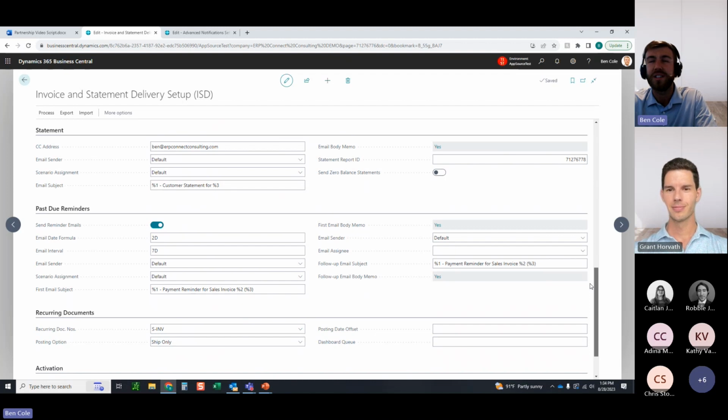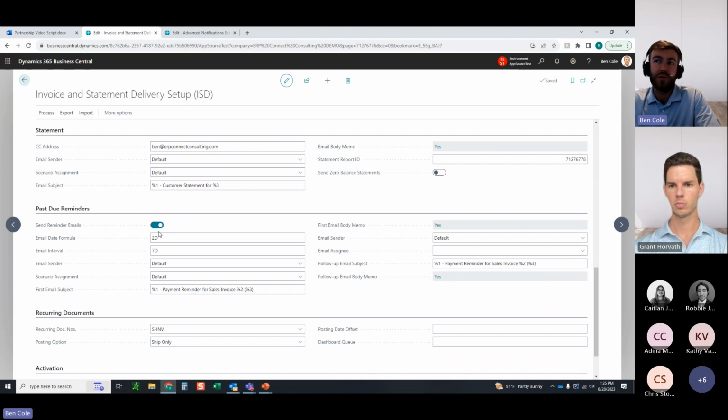So like Grant was saying, not only does it save people time, but we've also seen a significant decrease in days sales outstanding metrics, because it's automated and those documents are getting out, whether they be the invoice or the reminder or the statement, constantly keeping customers in the loop in an automated fashion in order to get those payments in. Which is where the past due reminders come in. This is probably the most powerful feature in this whole tool. What this is going to do is, one by one on the invoices, you're going to set some rules.